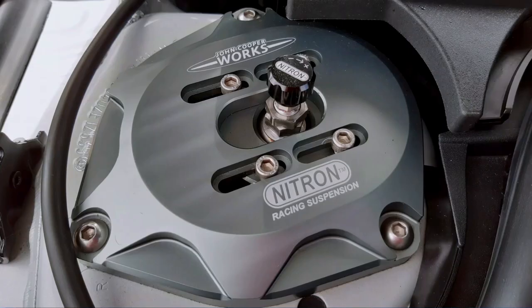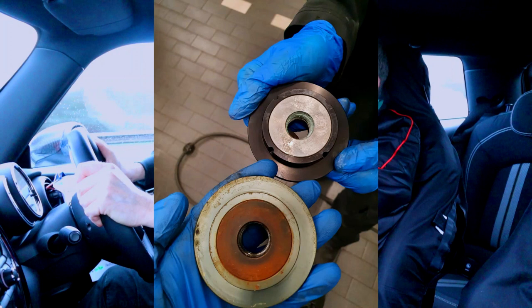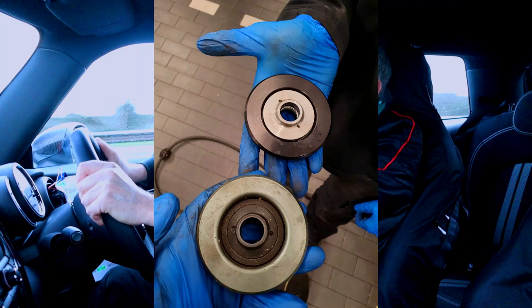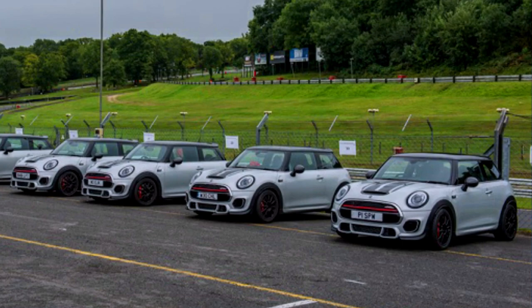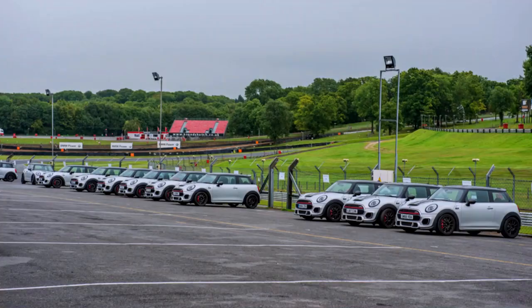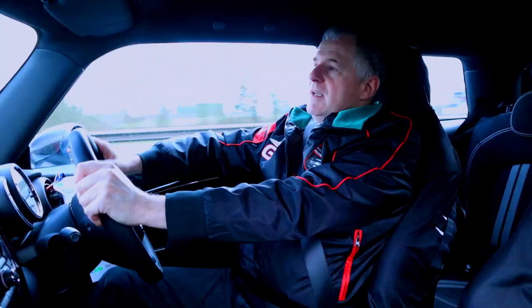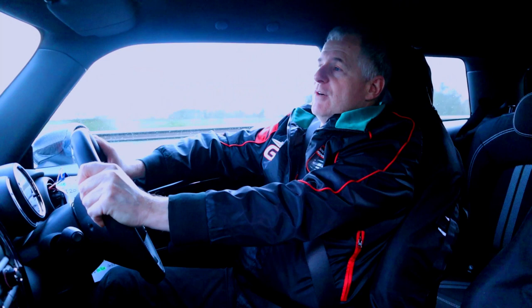So the job is to take out these bushes and replace them with a better bush, and then put it back together. But the problem is it's not a straightforward job, because Mini themselves only have one set of tools for all the dealerships. There's only 53 cars, but out of 53 cars they can only do one every six weeks. Whether I actually have that carried out today I don't know — I'm taking it down for them to have a look at. They claim they can do it in a couple of days, but I don't think they realise what we're talking about.